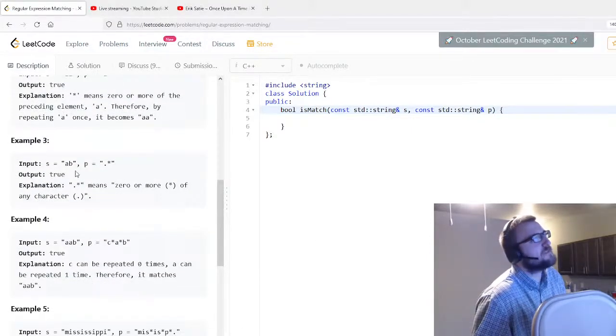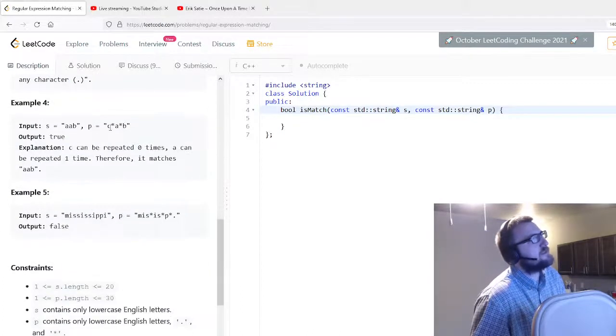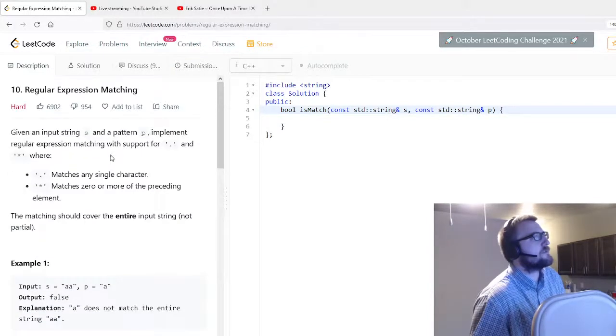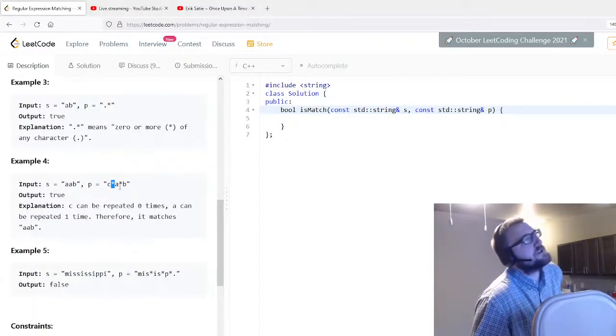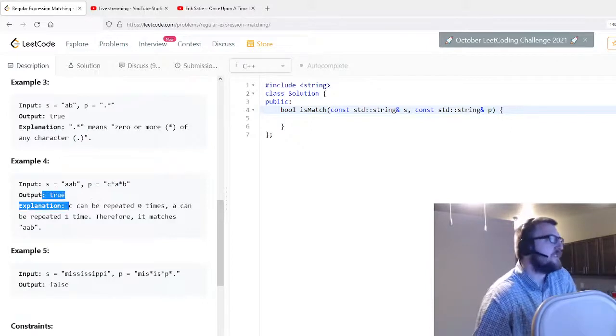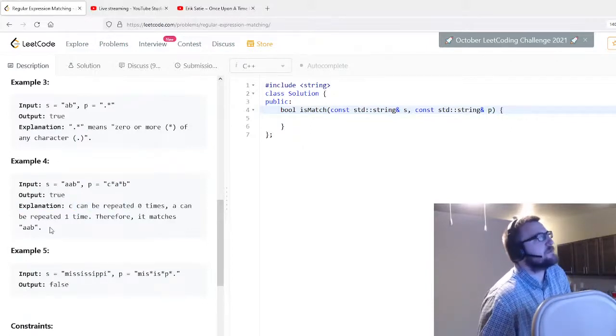No problem. Dot asterisk means 0 or more of any character, dot. AAB, see, this is called Kleene star, by the way. So it wants to support the any-character wildcard, as well as the Kleene star. True, C can be repeated 0 times, can be repeated 1 time, therefore it matches AAB.